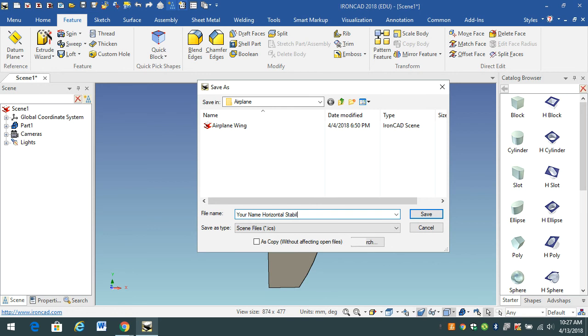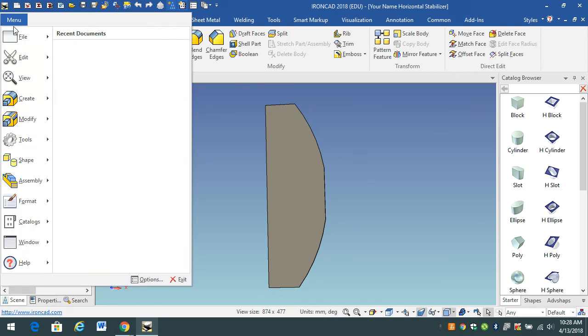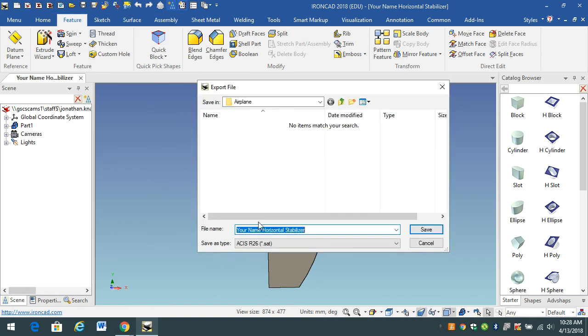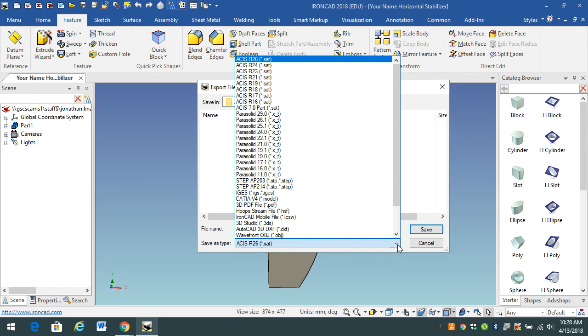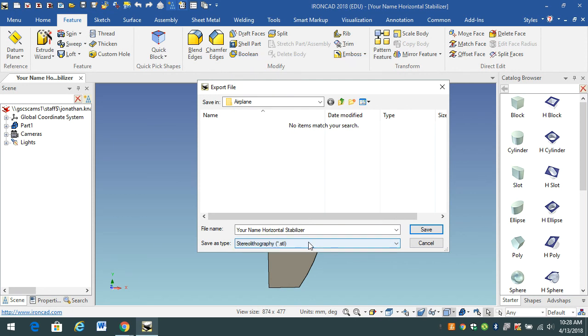Now I'm going to export it so that it can go straight from here to the 3D printer. So we go to menu, file, we come down to export, and we click on export part. And when we export the part, we're going to export it as a stereolithography file type, which ends in the STL extension. So we click on the .stl extension and just leave the file name the same. I definitely recommend that you browse to your My Documents folder. So if you click the drop down, go to Documents, you'll see that you have a folder there. I made a little airplane folder inside of mine. I put all of my parts there, and we just click on Save.